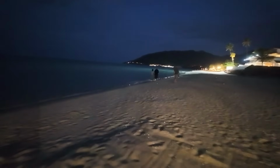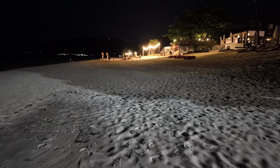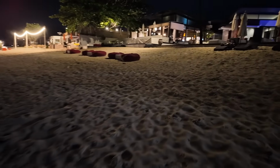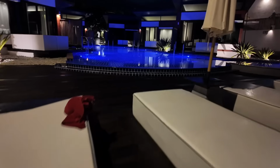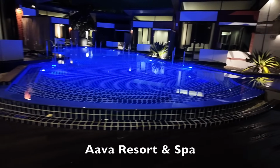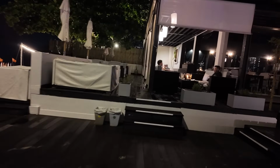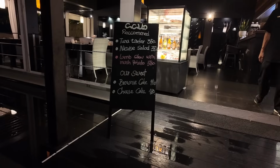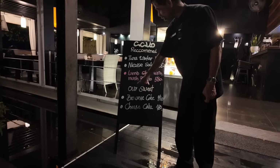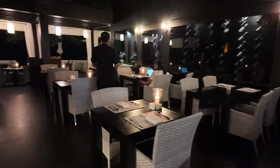Nice. A few more people walking on the beach. Where are all these people coming from? Oh, I hear music. First thing I should show you is they've got beautiful suites at this place. There you go, how lovely is that? Look at these suites. One of their swish dining room slash bars. Nobody is missing outside as well.